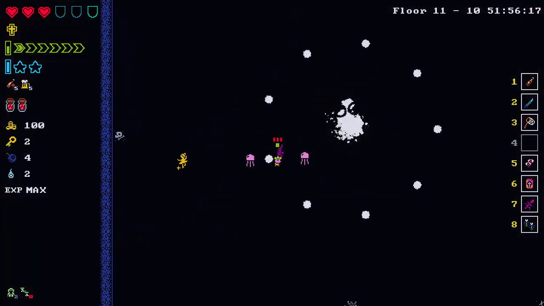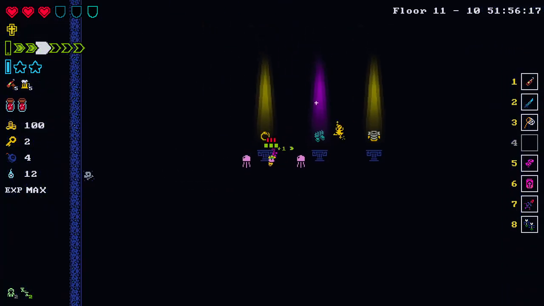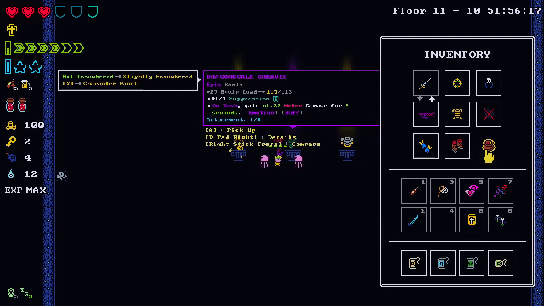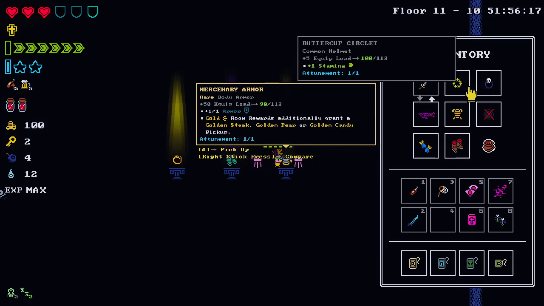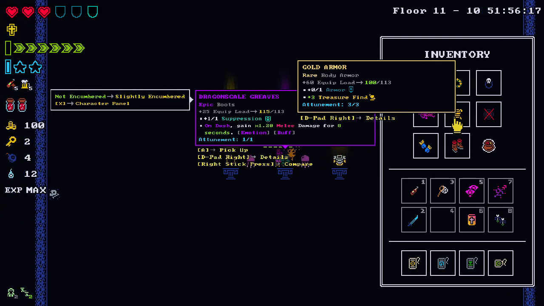We got hit way more there than I should have, but we got through it. I thought we were a lot stronger than that. Arm boss defeated, grants 10 gold. Terracotta because it's more pastel, yes. Good job. Rewards additionally grant golden steak, golden pear, or golden candy pickup. That's interesting, but it's not very helpful.